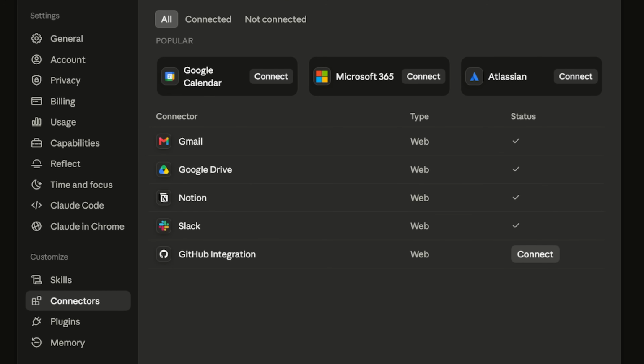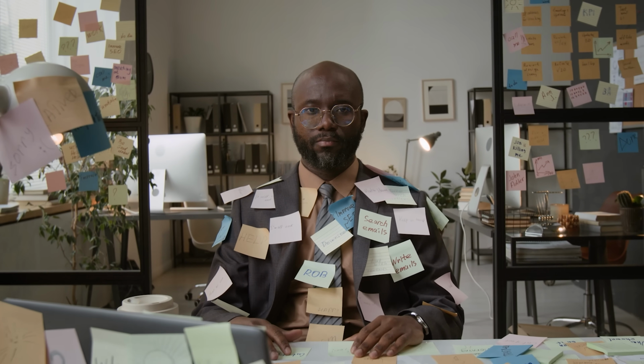Okay, this is the one that I teased at the start. Of everything I connected, the one that actually changed my daily habits wasn't the flashy one. It was connecting my AI to my own notes and files. Here's why. I've got years of stuff scattered everywhere, documents, notes, half-finished ideas. Normally, that's just a graveyard. You save something and you never find it again. But once the AI could actually reach into all of it, I could just ask, what did I write about this 6 months ago? And it finds it. It connects things that I forgot I ever wrote. It turned a pile of dead files into something that I can actually talk to. And that's the one that stuck, not the flashy demo stuff. The quiet one that saves me 20 minutes of digging around every day.